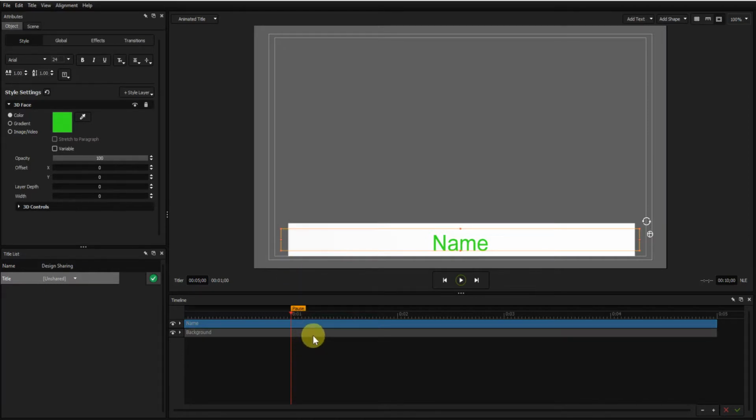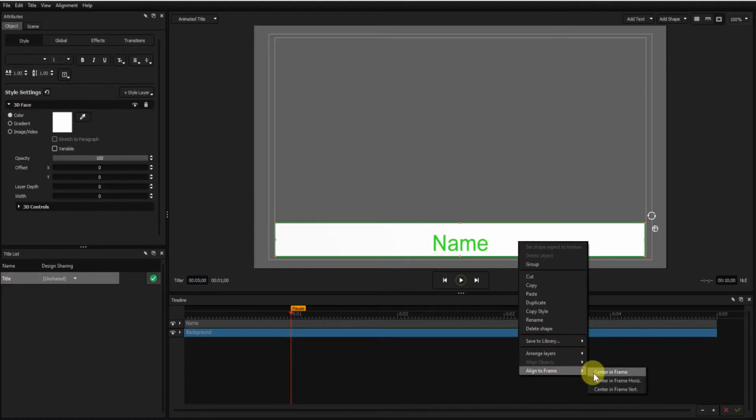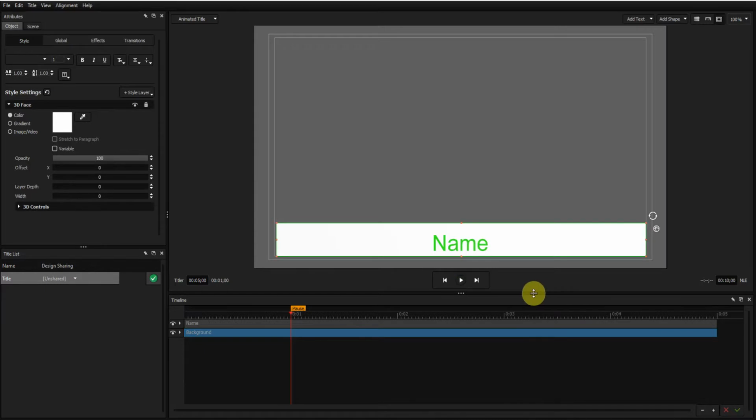To do that, I need to select it, pull one side there and pull the other side there. Right click on it, select Align to Frame, Center in Frame horizontally. Now select the name again and look. Yes, that's covering that box totally. So if this box gets filled up with characters, the background will still be behind it.